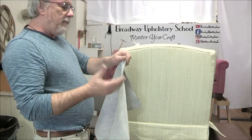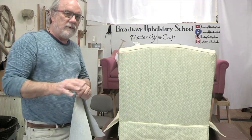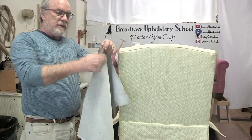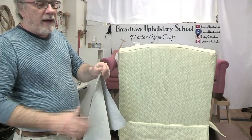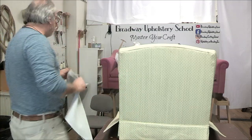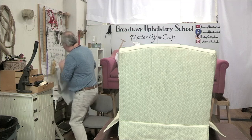I sewed a seam across the bottom, face to face. And now what I'm going to do - it's just like a big panel of skirts; if you've ever done one of these skirts, that's what it is. So I'm going to go to the machine and just sew these ends down. I just wanted to show you where I'm at - that's the first seam I put in at the bottom, and I'm going to do the ends, the sides now.